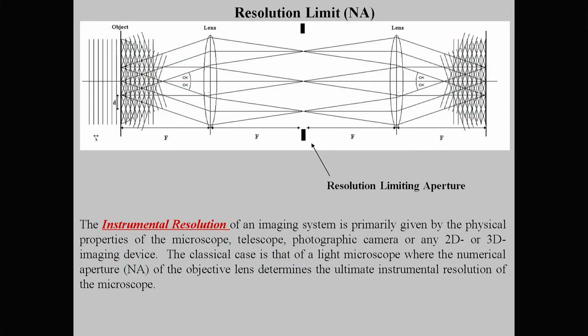But theoretically, this classical resolution is given by the aperture, the numerical aperture. And the way I like to look at imaging systems in general is in this very abstract way. You have one Fourier transform system here, which takes the wave that comes out of the object and Fourier transforms that to the back focal plane. A second Fourier transform lens does the same, so that you have a one-to-one image from there to there. And of course, if you have different foci, it's the way you organize it.